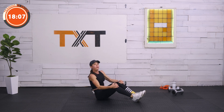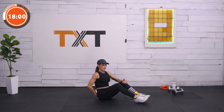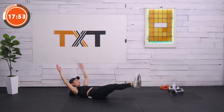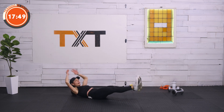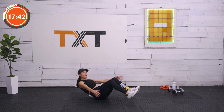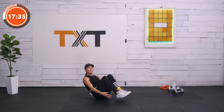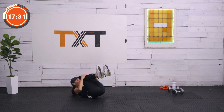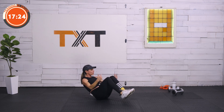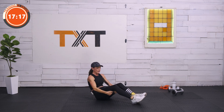V-up crunch — coming down. 45 seconds is a good amount of time on core. Start in this modified V-up — if you start to feel the back, go to your crunch. Three, two, and one. Really draw in — don't push out, draw in. We're pushing our air out, breathing out, but drawing in at the navel and up through the ribcage, pull up and in. 20 more seconds — if it gets to be too much, we're here, pulling over, pulling in at the same token. Four, three, two, and one. Good job.